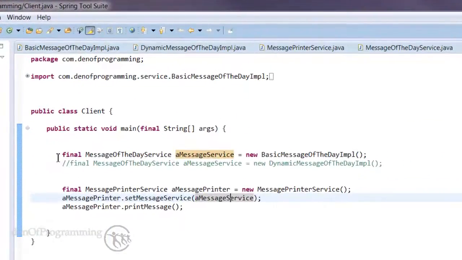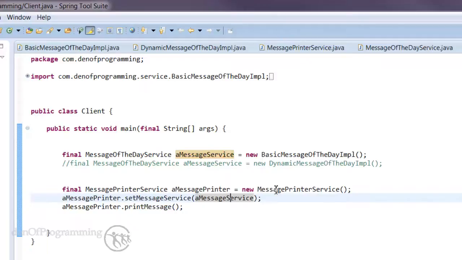Apart from this little section up here, where we actually instantiate the concrete class, everywhere else we're talking only to interfaces. As far as the message printer service is concerned, all it knows is it's talking to a message of the day service. It doesn't know what the underlying backing concrete implementation class is.